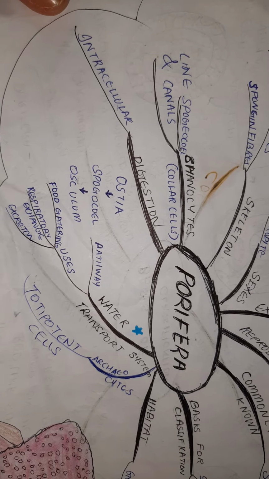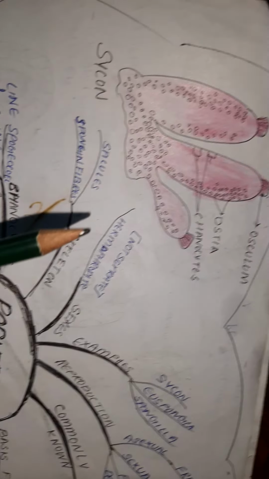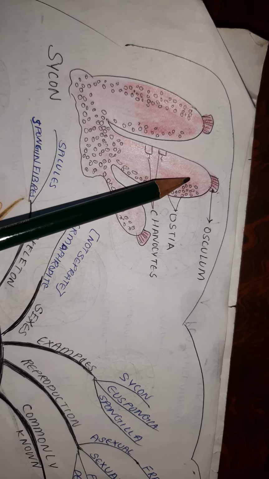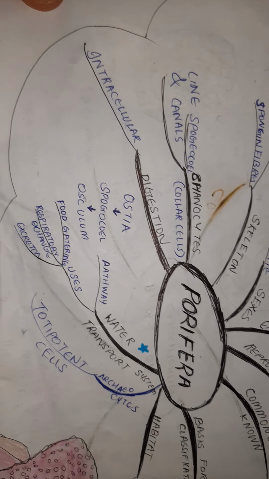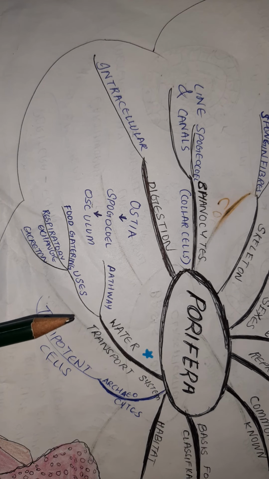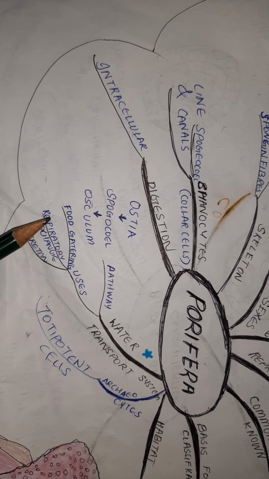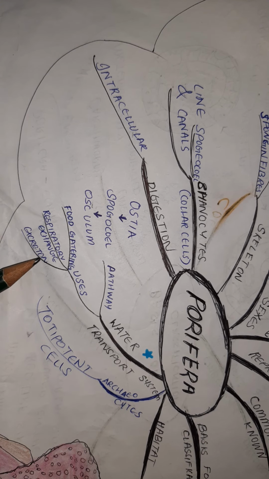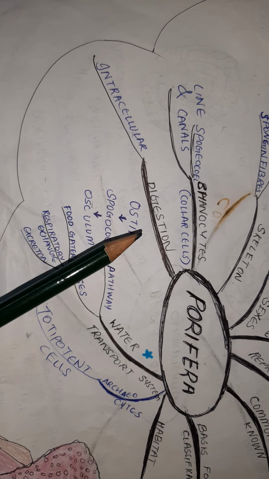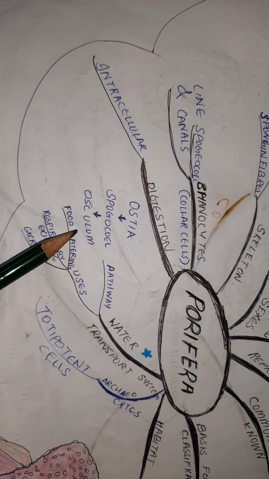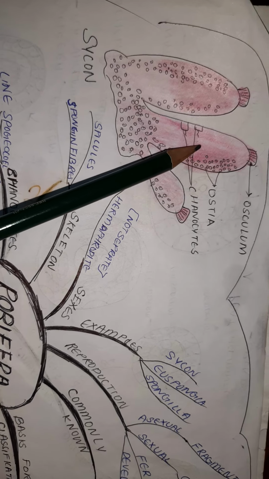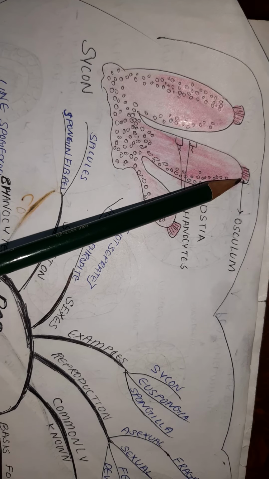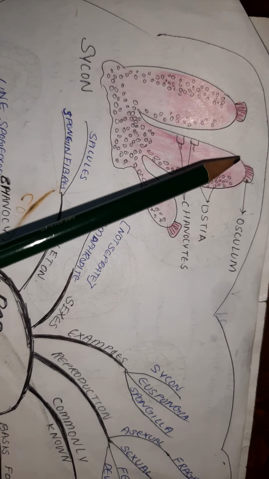The third use is excretion. All the excretory products are brought out of the body of the sponge through the osculum. So these are the three uses of the water transport system: food gathering, respiratory exchange, and excretion. And we have also seen the pathway: ostia, spongocoel, and osculum. Ostia are the small pores, spongocoel is the lining of the body, and osculum is the large hole which is present at the tip of the sponge body.